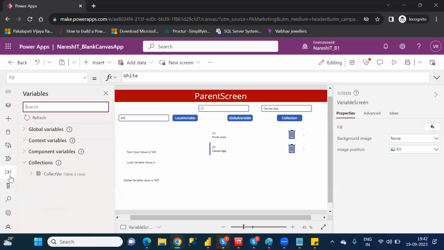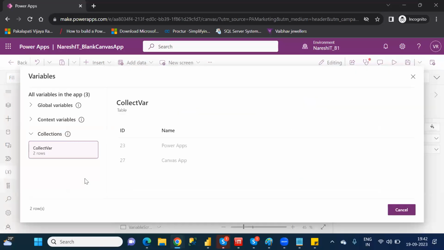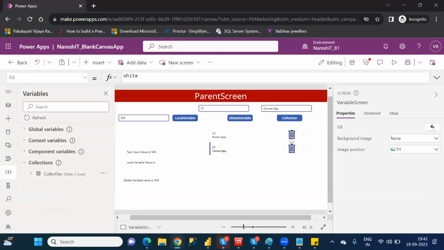Again, go here and click on View table. See here, that record has been deleted. Like this, if you want to delete a particular record, you can delete it by using this function. Understand or not? By using the remove function, we can delete a particular record.